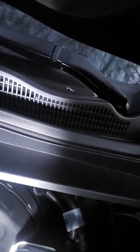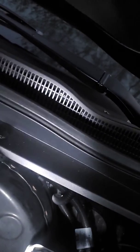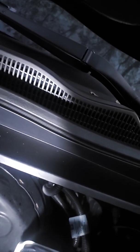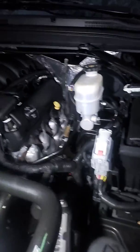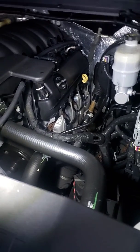The older Chevys, it looks like they have the same exact wiper arms. You take these off, you put them down on the ground, you don't really think anything of it. I changed the wiper blades out when I was at it. Then when I went to put them back on, I noticed that they're different. Each one of them is different. And actually one's marked LH on the bottom, and the other one is marked RH on the bottom. Right hand, left hand. Well, is it left hand facing the vehicle or left hand going away from the vehicle? So I just did a hit and miss, got it right the first time.